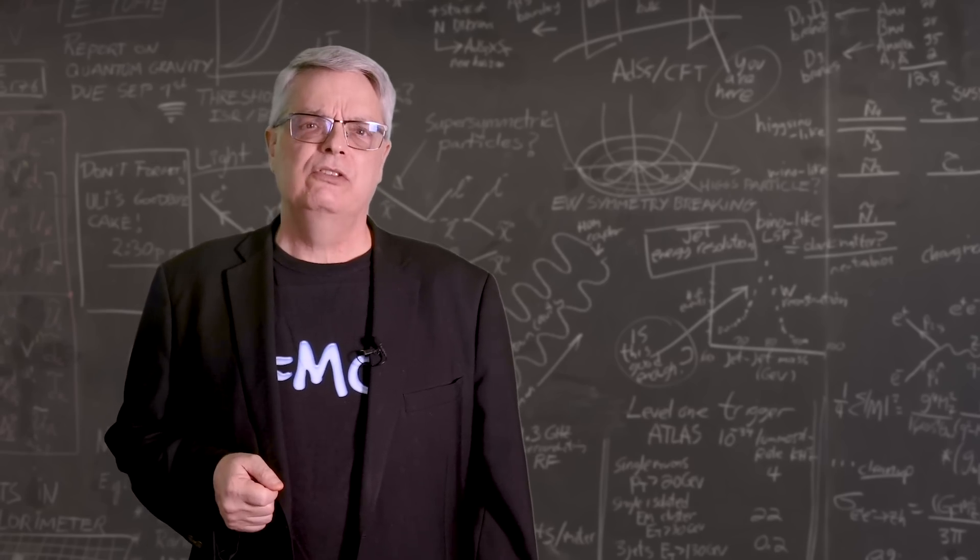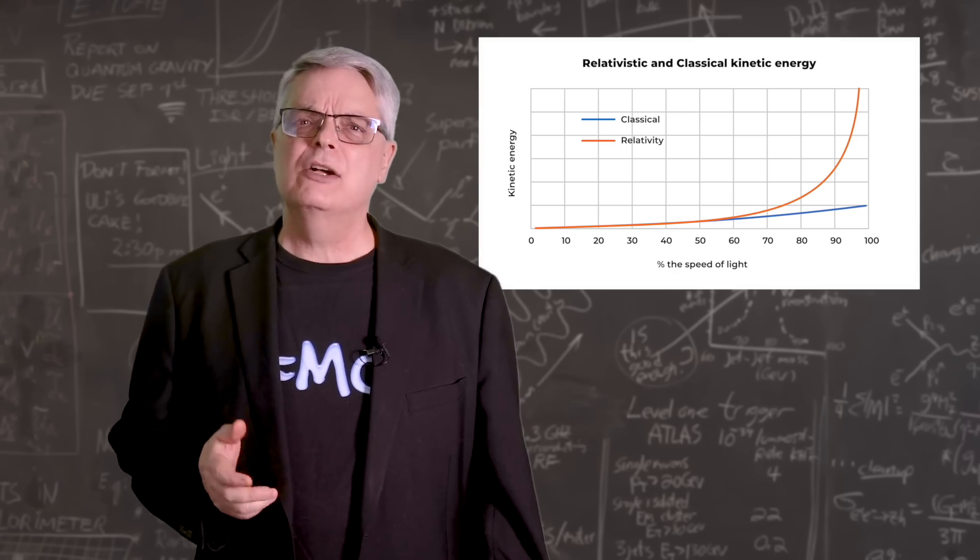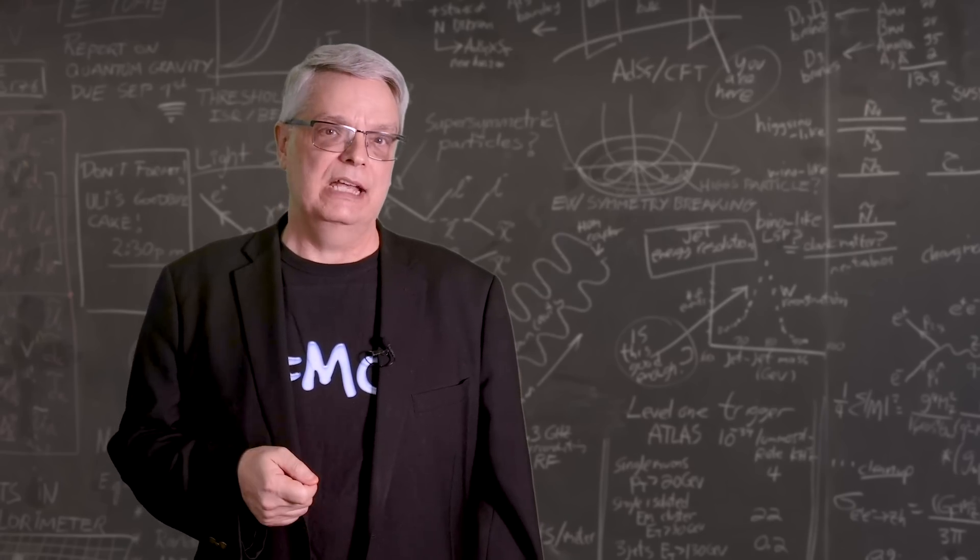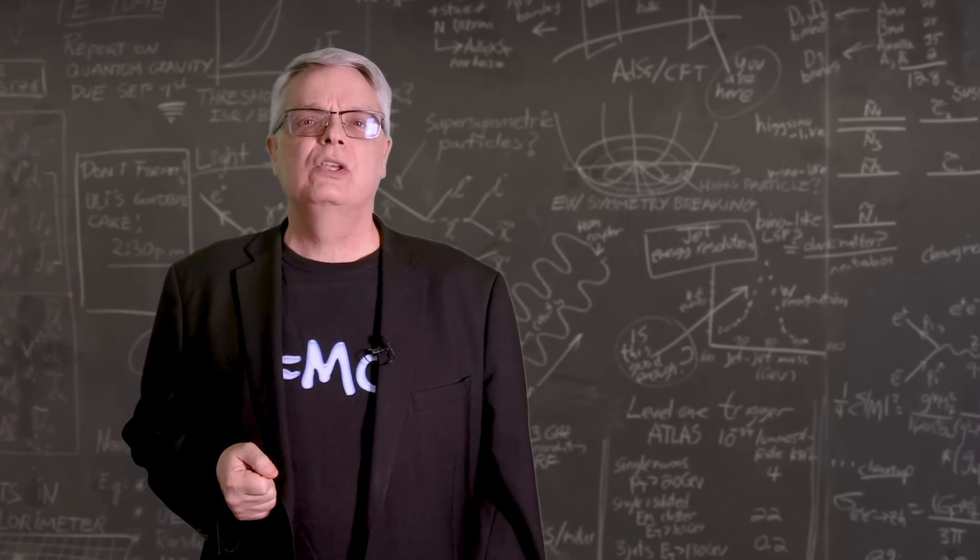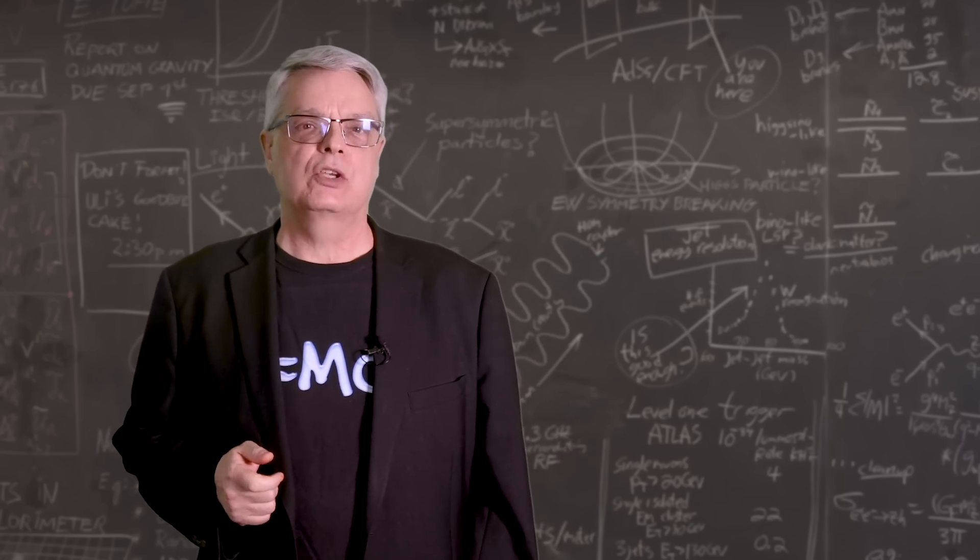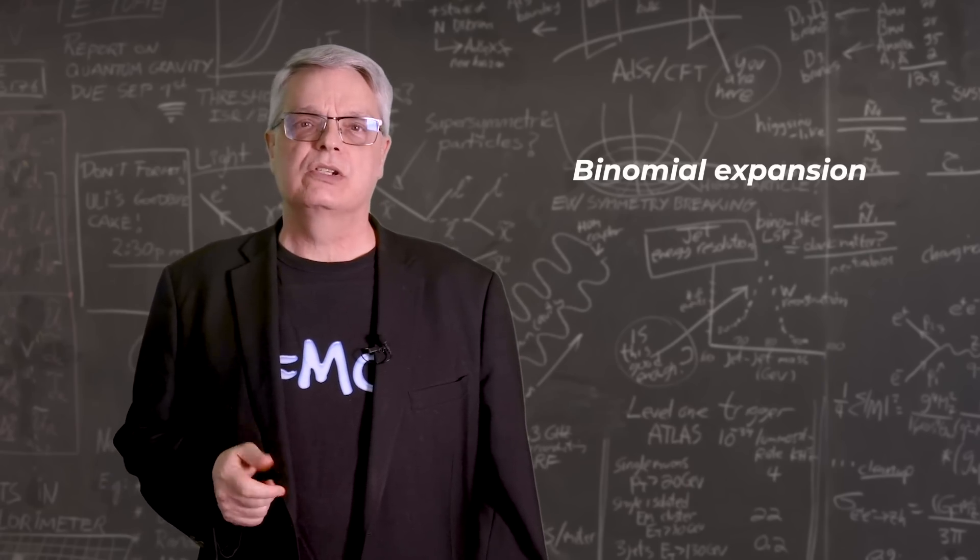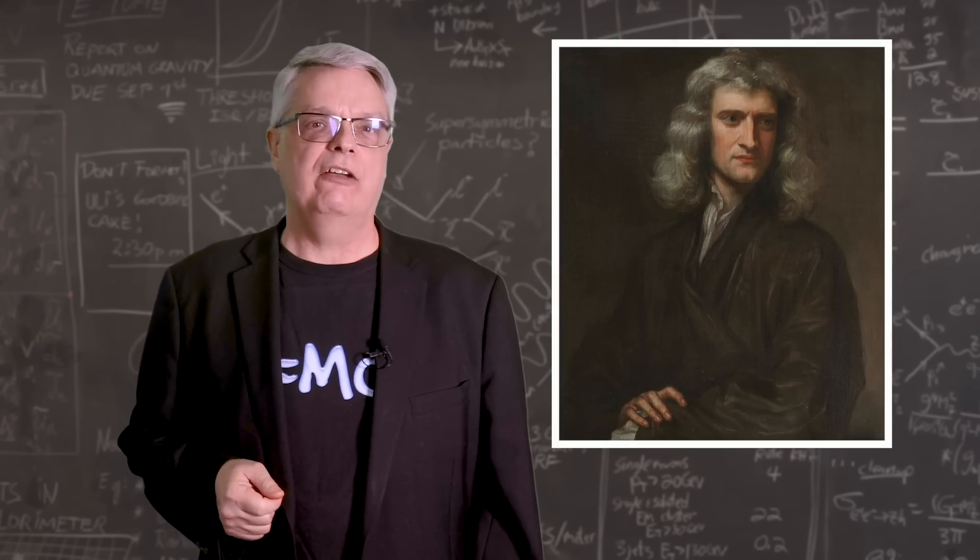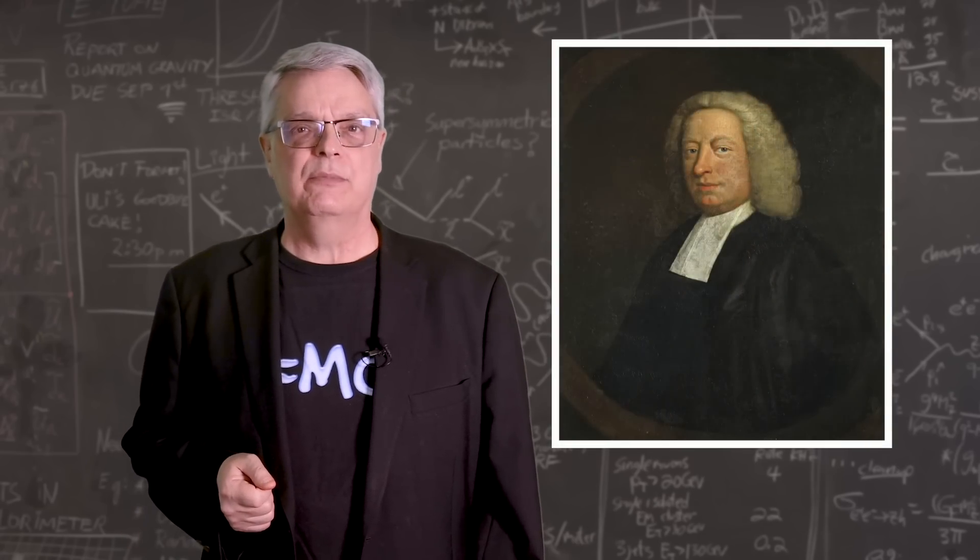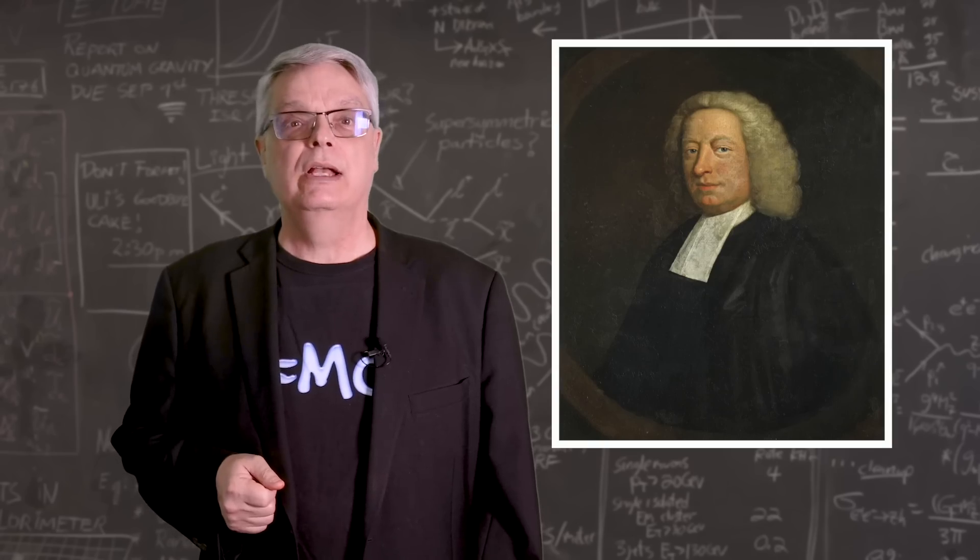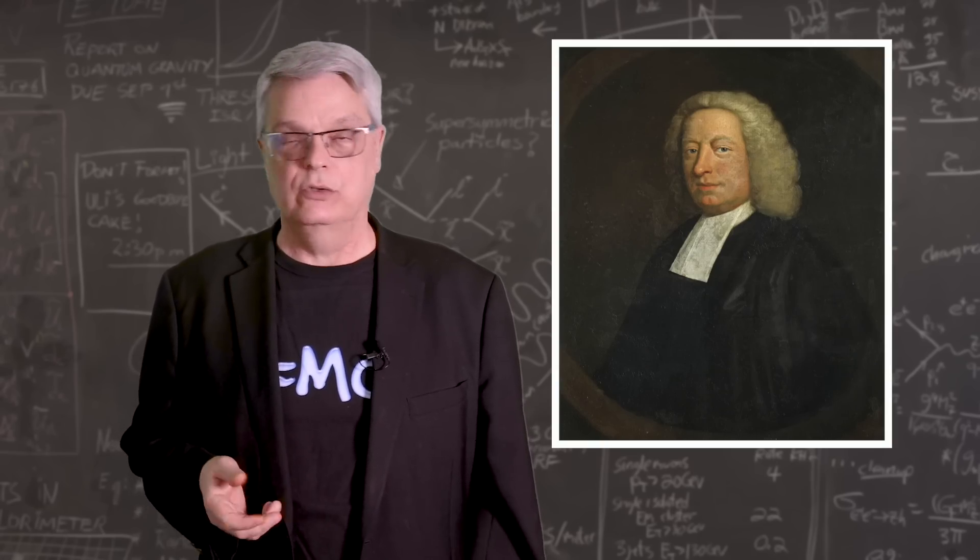Of course, what I've shown you here is simply a graph of both ways to calculate kinetic energy. How about showing how one can get from Einstein's equation to the classical equation? How do you do that? Well for this, we need to use some mathematical tricks, specifically one called the binomial expansion. This mathematical equation was discovered in about 1655 by Isaac Newton, although it wasn't formally proved until 1736 by mathematician John Colson, who held the same Lucasian chair of mathematics at the University of Cambridge that Isaac Newton held before him.